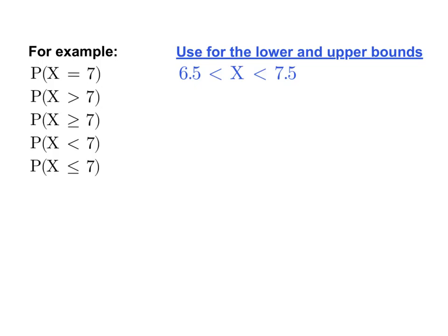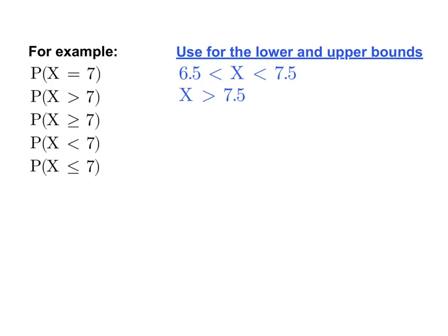Now, this one is where it gets a little trickier, and I want you to think through it a little bit. This inequality is saying x has to be greater than 7. So the question becomes, is 7 part of this interval? No, it is not. It has to be bigger than 7. And here's what we're doing: we're adding 0.5 or subtracting 0.5 based on the situation. Since 7 is not included, I need to go bigger than 7, which tells me I need to add 0.5. So what I end up with for my interval is greater than 7.5.